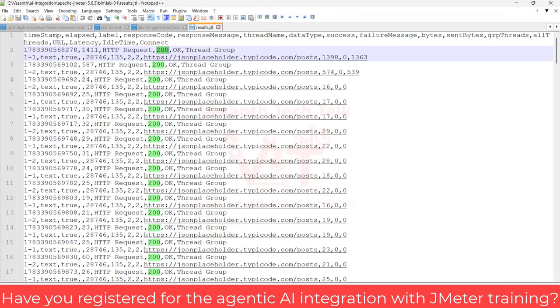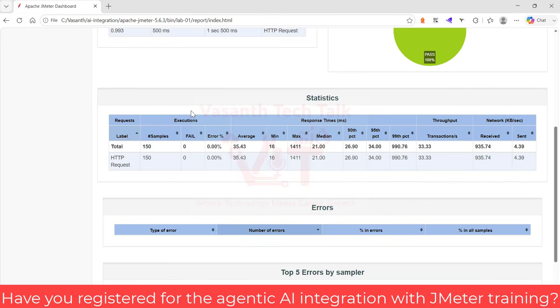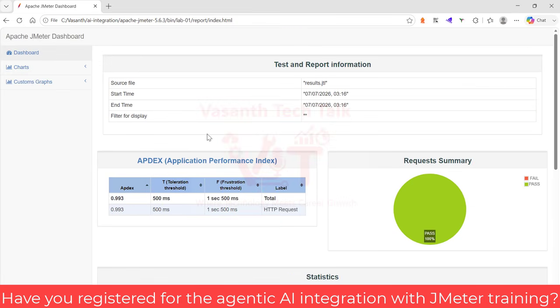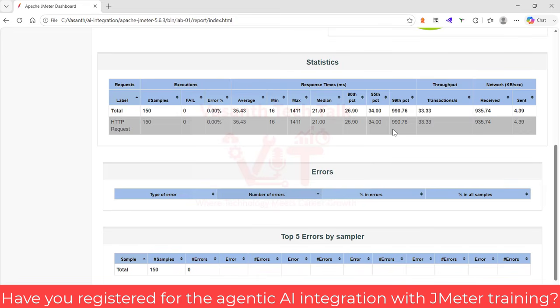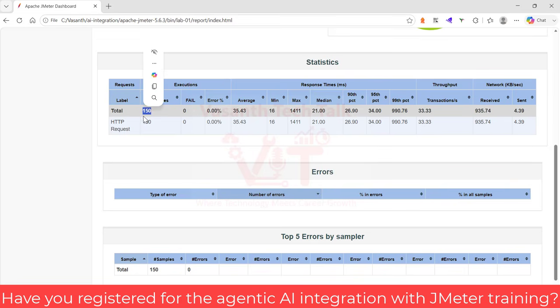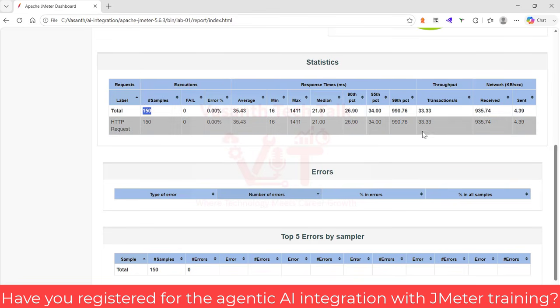So here is how to know it actually worked. Again, this report, index.html, opened in your browser showing the statistics, and the error percentage column showing 0.0 percent, which shows that all 150 samples succeeded. And then the throughput, which is about 4 to 8 requests for 5 threads on a 30-second test. Fine. So that's about our initial JMeter.